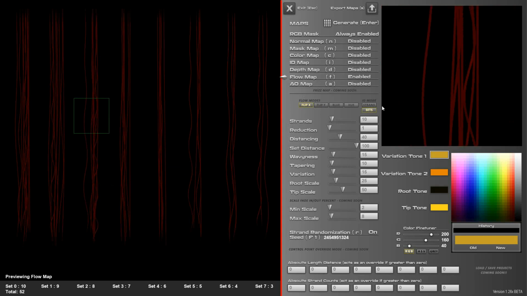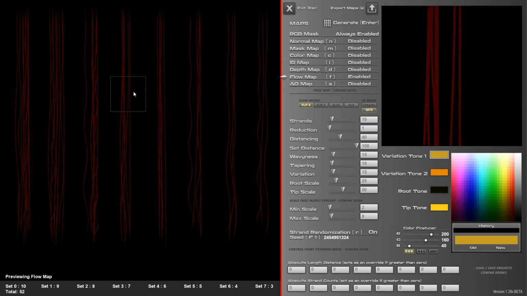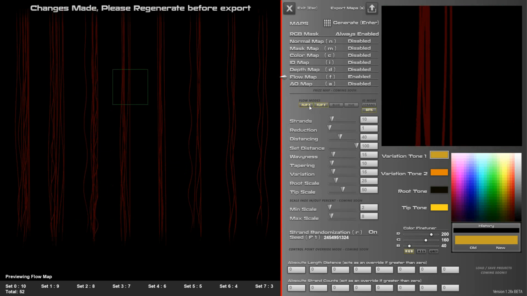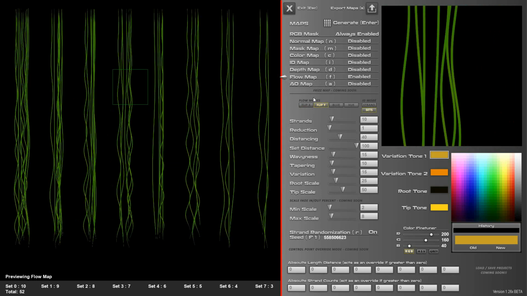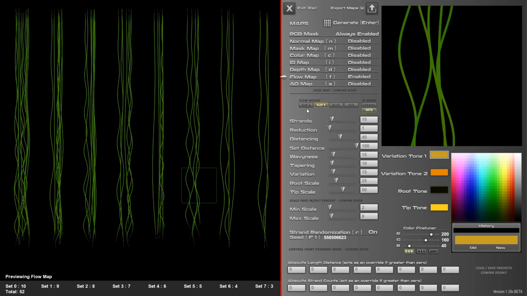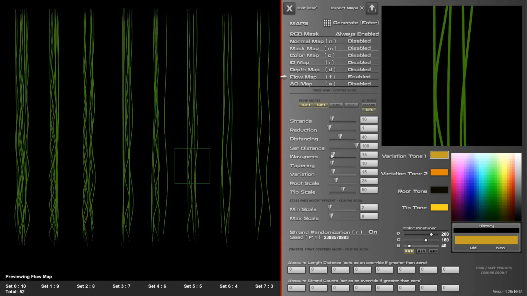I want to show you this in detail. So flip X doesn't do much, it just changes, I think it's the red channel or something. Flip Y, do another generate, so it's up here now. So it gives you this green tone, and then flip X and Y. So I'm not sure if it's working exactly the way it should be.